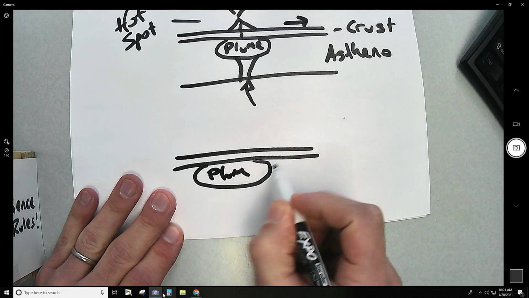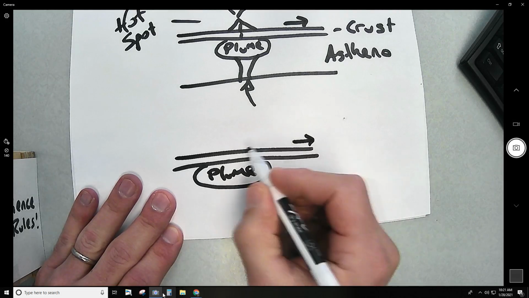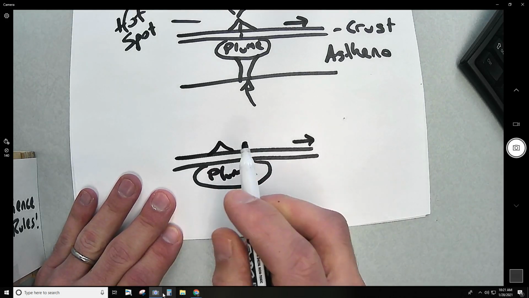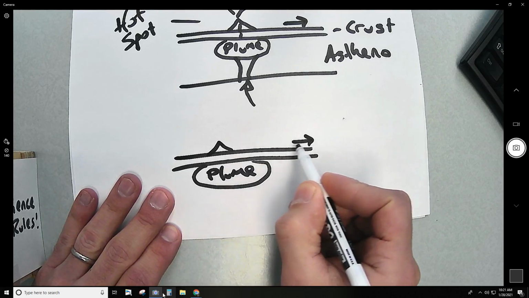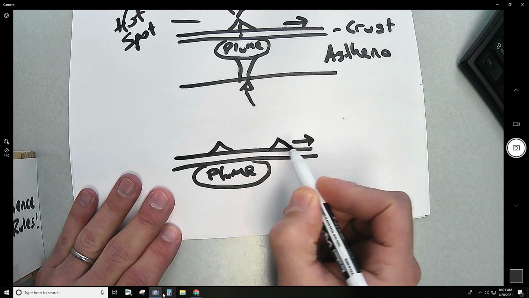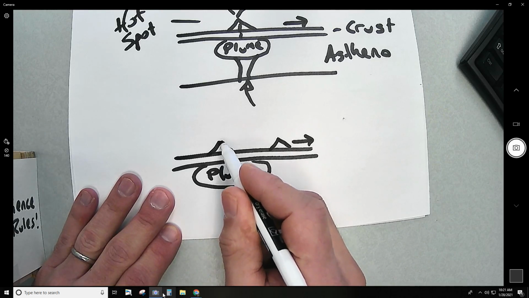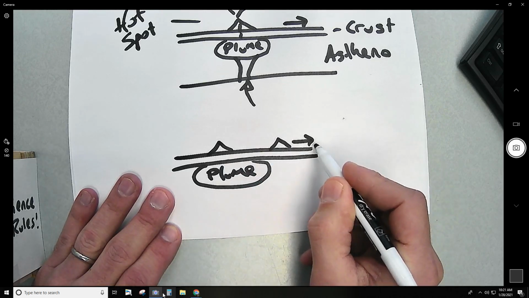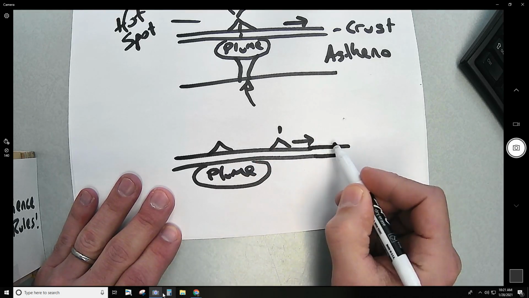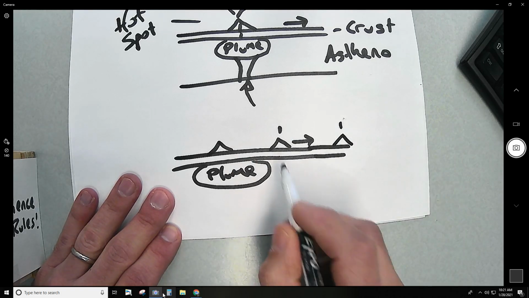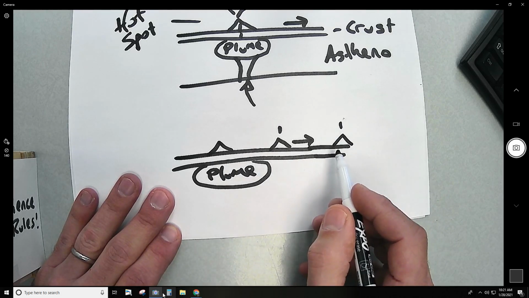And what's going to happen is, if this plate moves this direction to the right, well, I'm going to have a volcano here that forms, and then over time this volcano will move off to the right with the entire crust, and eventually it will be over here. Okay, so it's moved off the hotspot. Well, what's going to happen over here? Well, we're just going to form another volcano, and it's going to move off to the right, and now this one, we'll call that number 1, this one is going to move over here. Okay, and now number 1 is going to be over here. Okay, so it's moved off to the right. And so we just get this chain of volcanoes extending away from the plume.